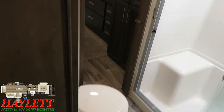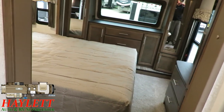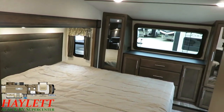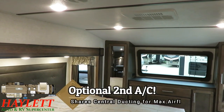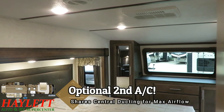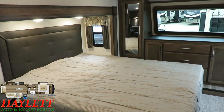This is one of the few Cougars with a dual entry bathroom — that's not a normal feature among Cougar models. Before we get too far along in the bedroom, I do want to look up — you can see that second air conditioner right there at the top. That's an optional piece of equipment, but pretty much anything like this with a triple slide or big bedroom slide, at Haylitt RV we're going to put that on there.